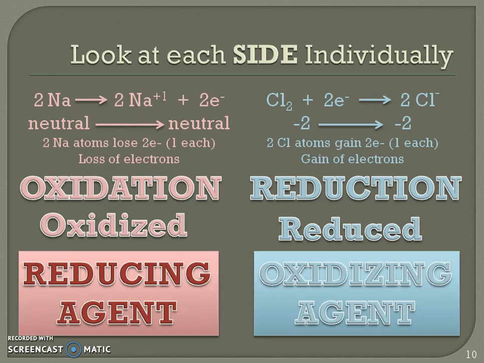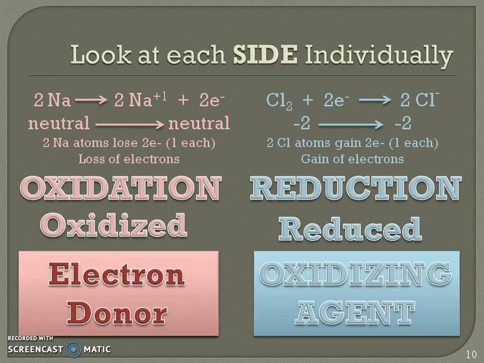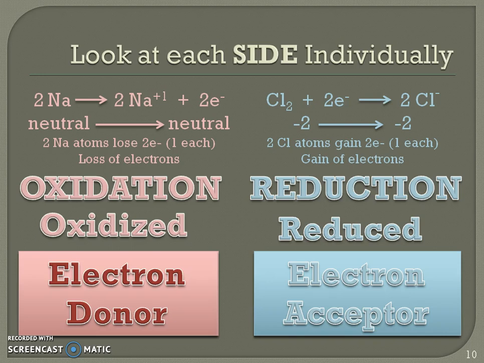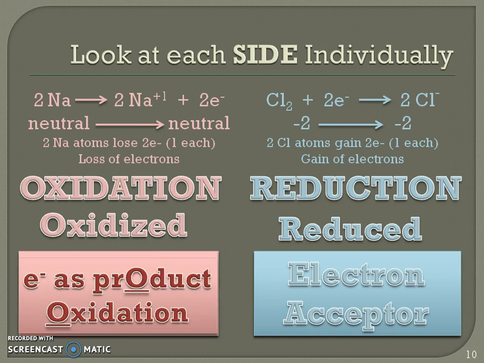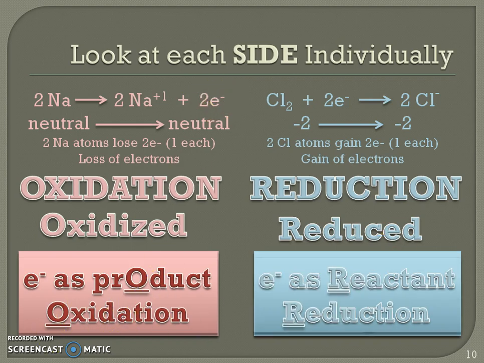So again, we're the reducing agent, and that's the oxidizing agent. Electron donor, sometimes it's also called that, right? If it's an electron donor, it's giving away those electrons. So then obviously the guy that's being reduced is the electron acceptor. Again, here are our electrons as the product because they're being donated, so that is going to be our oxidation side. And obviously if the electrons are on the reactant side, it's being reduced. So there are many different ways of looking at it, and you need to understand all of them depending on how they're giving you the information or what information they want.